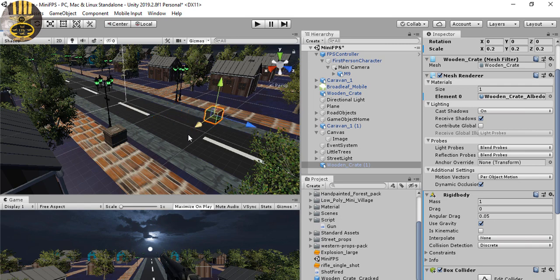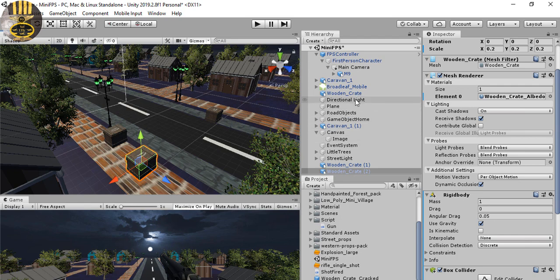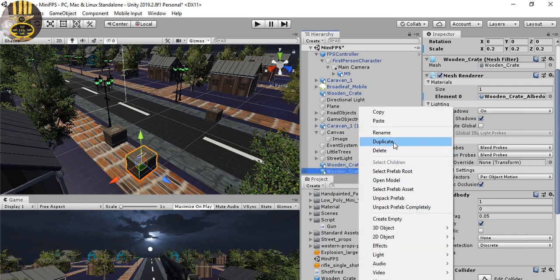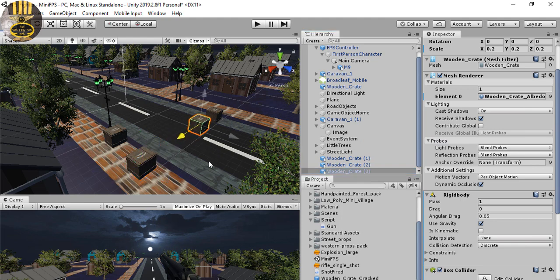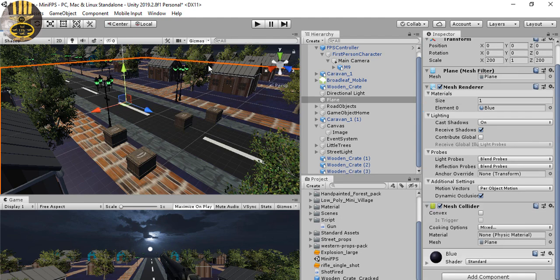Those are supposed to be the corona boxes in the neighborhood, so we just need to get rid of them to keep the neighborhood safe. So maybe one more, and there we go. Add another one here in the middle of the road. How dare you? So there.